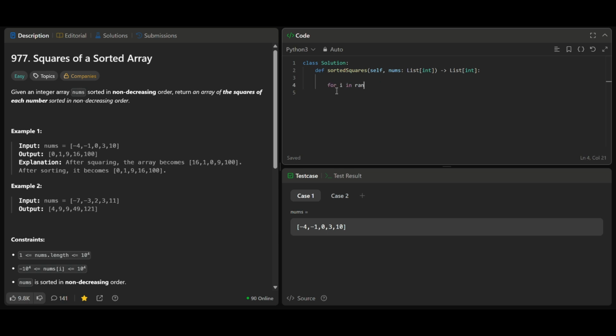For i in range length nums, I just say nums[i] times equals nums[i]. And then just return nums, sorted. Okay, let's see how this runs.